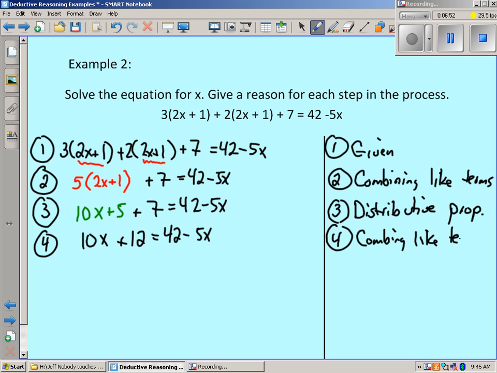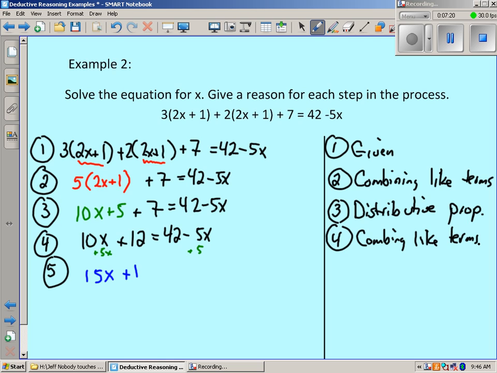And then step 5, I now can start solving algebraically, thinking of how I'd solve the algebra. And so first thing I do is I'm going to move the x across the equal sign. I want to get all my x's together. And so what would I do? Well, I would add 5 across the equal sign since it's a negative 5x. So I'm going to add 5x to both sides, and I'll just kind of lightly write it in with a different color. And so what I get over here is 15x plus 12 equals 42.